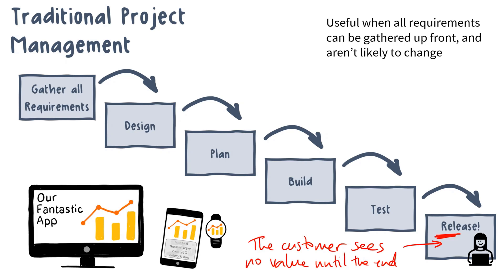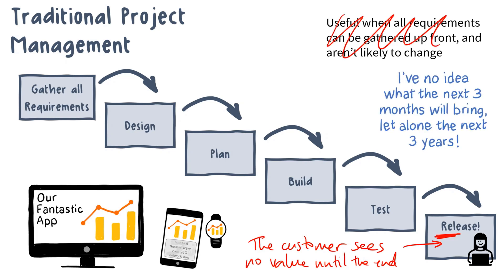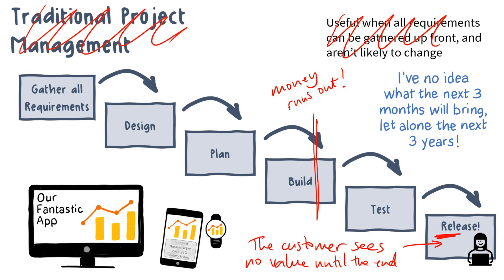That's going to be problematic because unlike building our bridge — where we're pretty sure flying cars aren't going to replace regular cars in the next 10 years, so we still need a bridge — the world of software is much less predictable. It's a chaotic world out there. Who knows exactly what users will need in two years time, or what devices they'll be using. Technology changes all the time; we cannot confidently gather requirements upfront. We might be unsure what the next three months bring, let alone the next three years. And if we run out of money halfway through the build, we're going to end up with absolutely nothing to show for it — no working software. So this traditional waterfall approach is not going to work for our software development project.